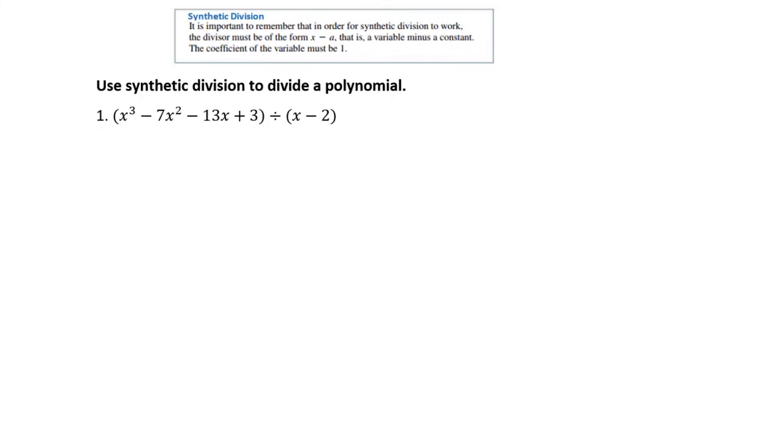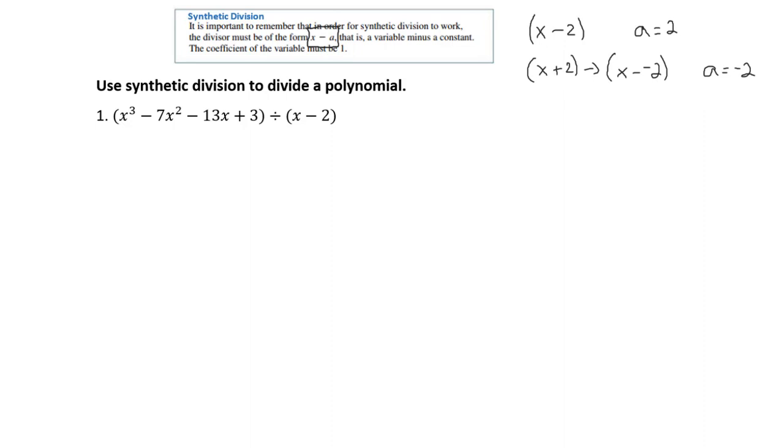Let's look at our next example. All right, so here we're going to use synthetic division. Well, in synthetic division, we are told this very important x minus a. So we need to identify a. So if it's x minus 2, like in our current example, then a equals 2. If it happened to be x plus 2, well, then we would rewrite that as x minus a negative 2, which would then identify our a as negative 2.